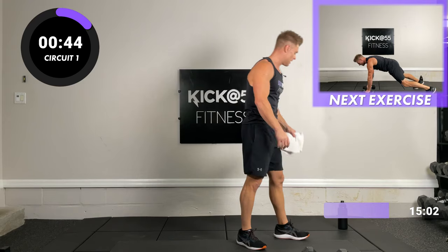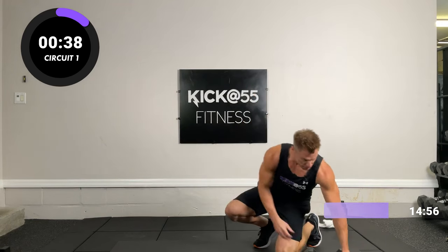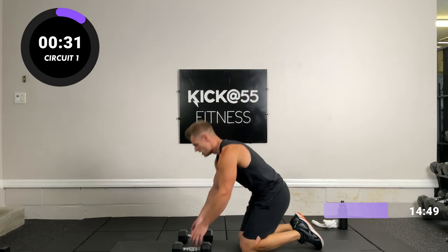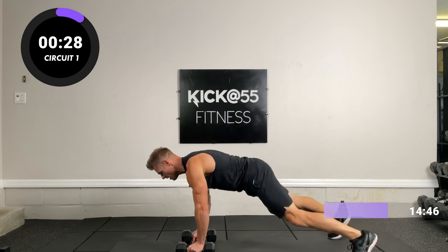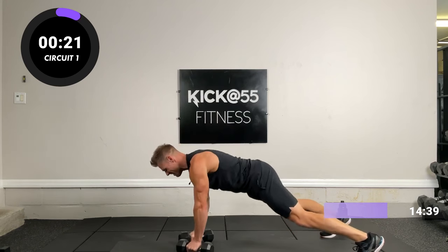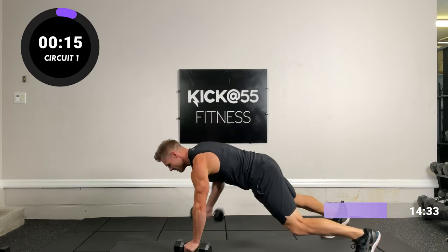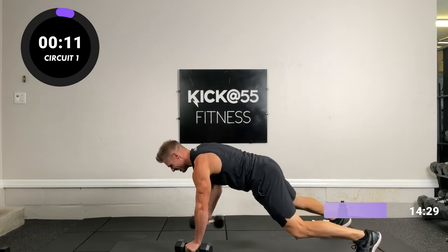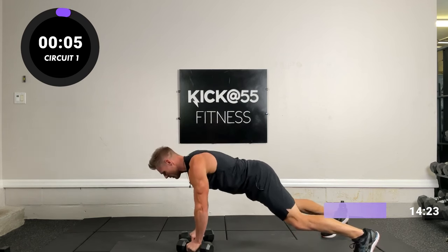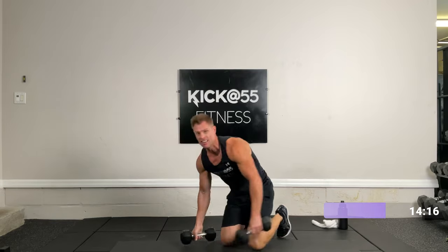Last 20 reps on your rows. Remember, it's not just your back or arm muscles — you're in a plank position so you're working those stomach muscles. 20 reps, count them out to yourself, here we go, hit it. Try not to move around too much. Last two — and 20. All right, that was awesome.